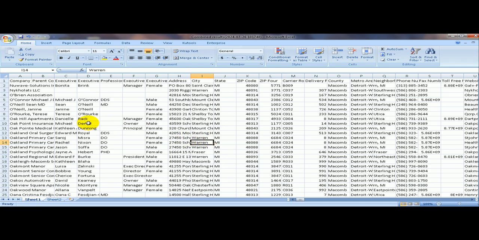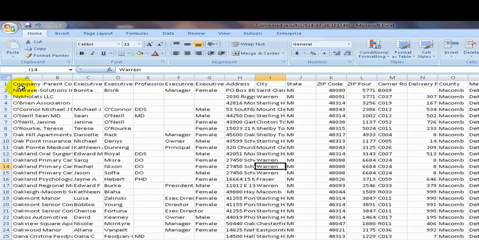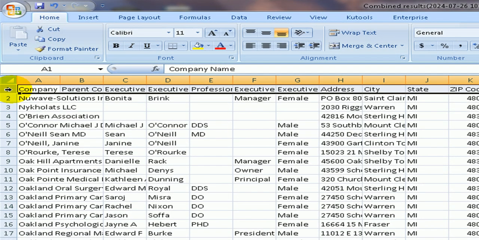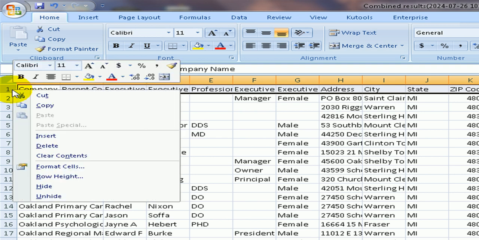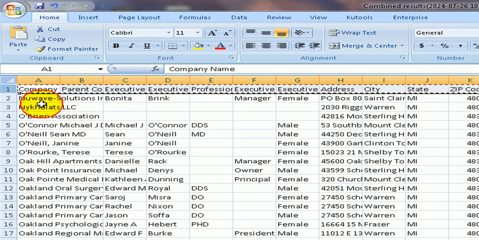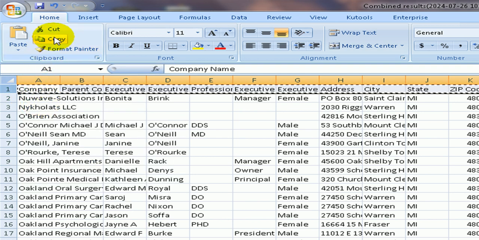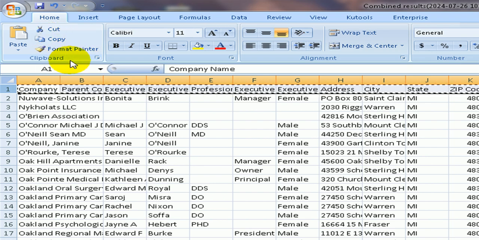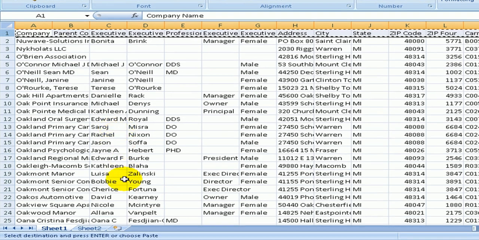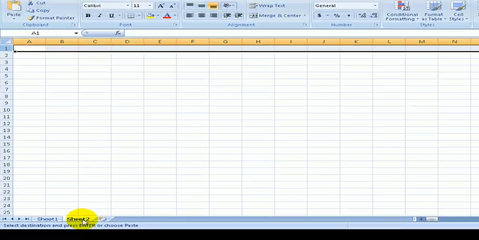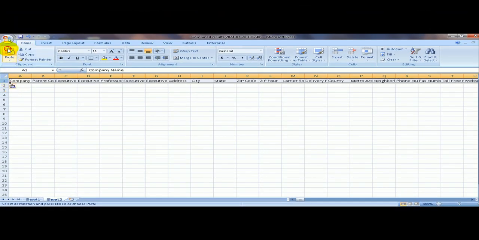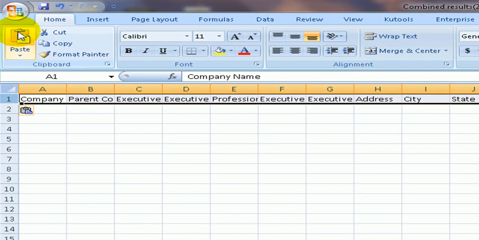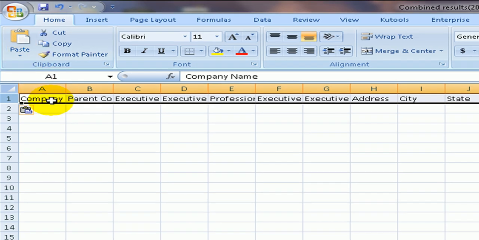The first step is that you want to click and highlight that first row at the top of the spreadsheet, and do a right click and copy. You can also go up here on your menu and copy as well. Either way would work. The next thing that we want to do is open up an additional worksheet here at the bottom. We're basically going to be parking our menu here because when we remove the menu, it's going to remove all of them. So we're going to paste it in here on our new worksheet.